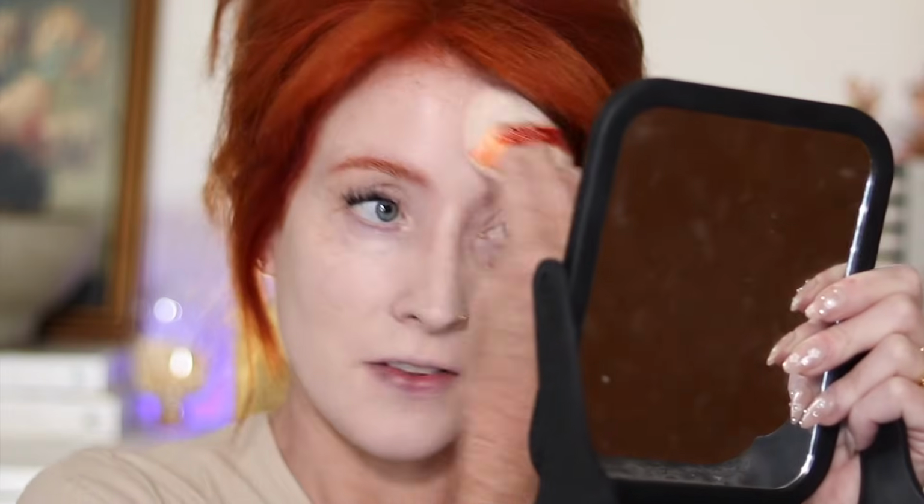That's what I'm trying to say, and I'm getting distracted by my viewfinder. I did put like a swipe on my face the other day and a little bit on my neck. And I noticed as it was drying down, it did oxidize. So keep that in mind. It wasn't like a psychotically weird oxidation, but it did oxidize.